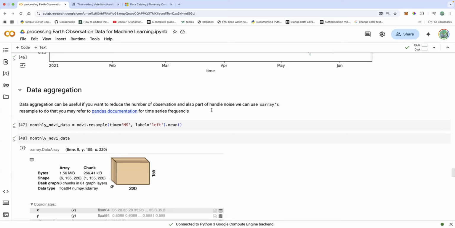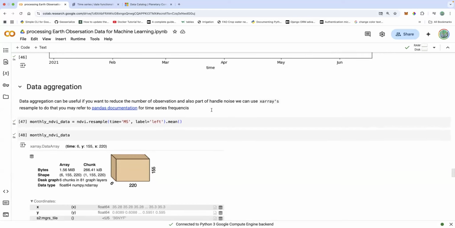Usually there's a native way inside the xarray library, which is the resample component. Resampling is not only used for the reduction of resolution, it's also used for reducing the amount of observations that you have. So you can do a mean. In this case, we want to do a monthly reduction.